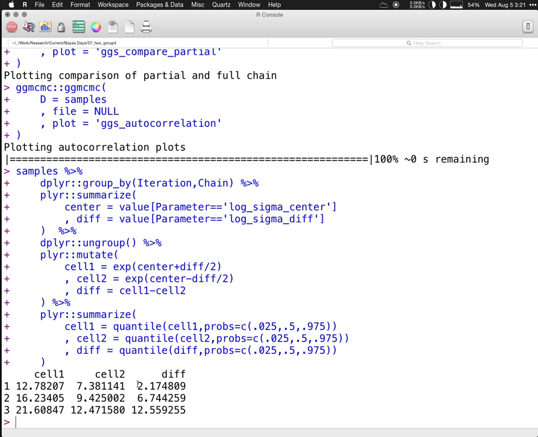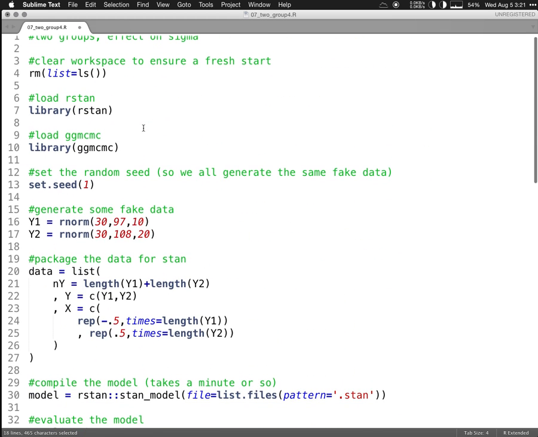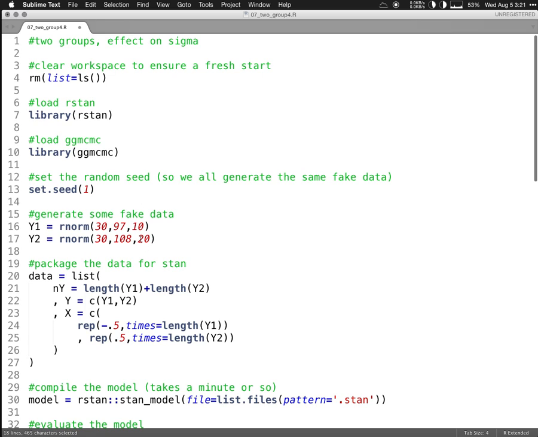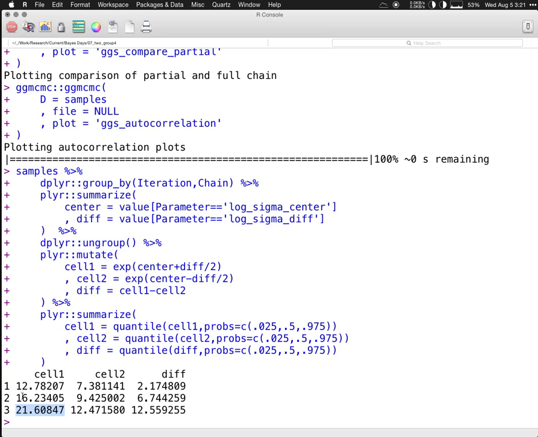So what it's saying is that this is the 2.5, median, and 97.5 points. So when we generated the data, I think up here, 10 and 20 were the data generating standard deviations. So how close did we get? 9 and 16. So it's a little bit underestimating what the 20 was, probably because we had that prior belief distribution that's probably not appropriate, where it has maximum belief at 0. So it should be pulling larger values of the observed standard deviation.